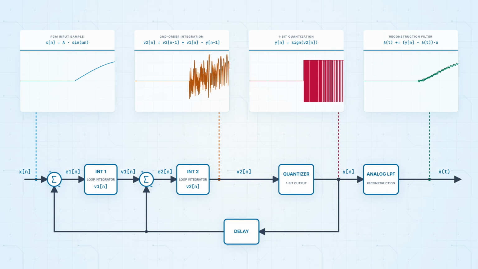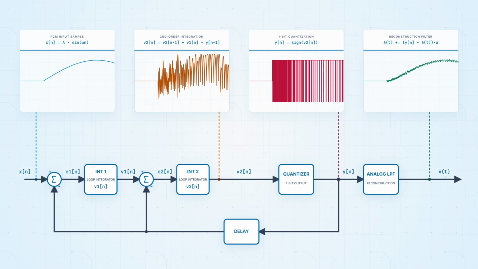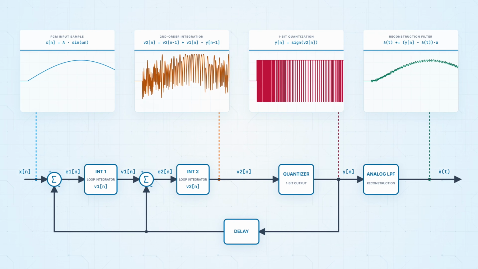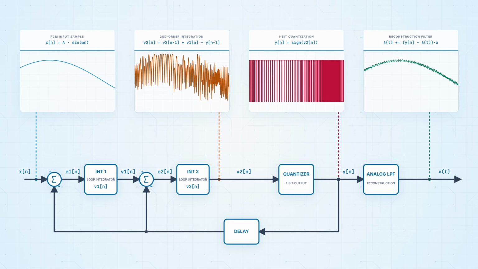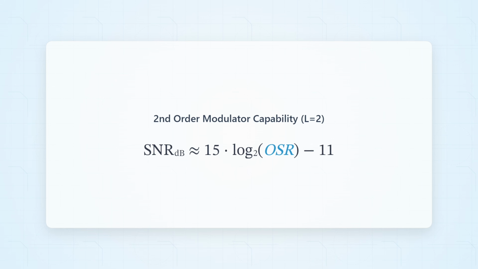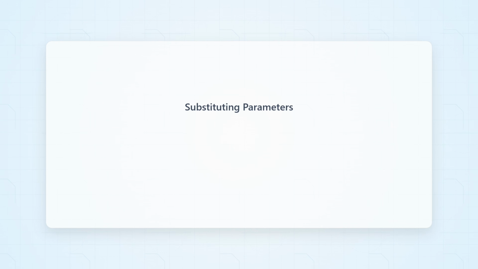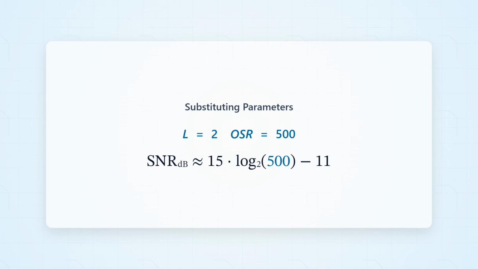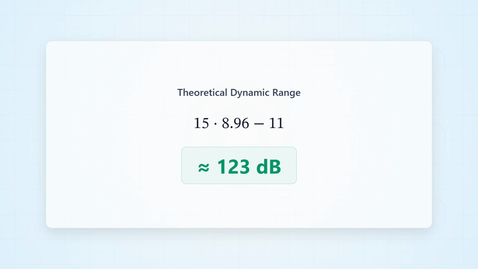That means a second-order architecture with a second integrator in the feedback loop. A second-order modulator provides a massive 15 decibel improvement in the SNR with every single doubling of the sampling frequency. Let us recalculate the potential of this new circuit, but this time using the simplified formula specifically derived for a second-order system. And there it is. A second-order modulator running at our specified clock frequency is theoretically capable of delivering 123 decibels. This provides a very solid engineering margin, well above our original target of 98 decibels.